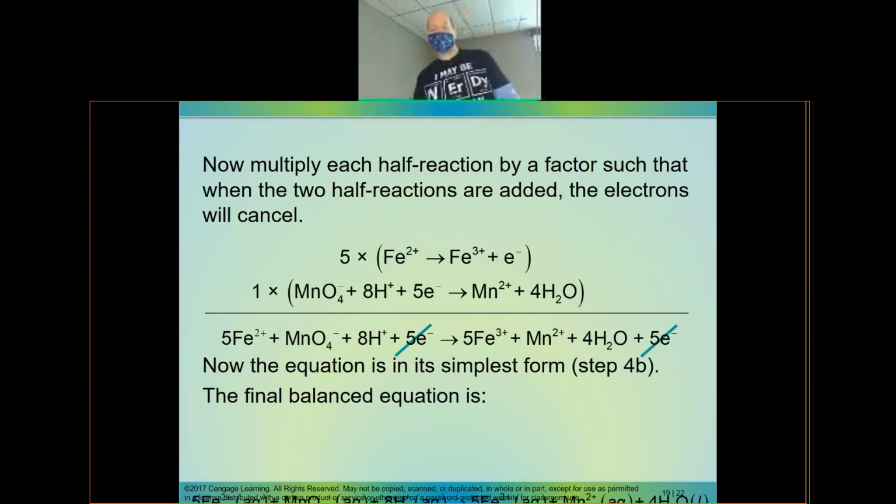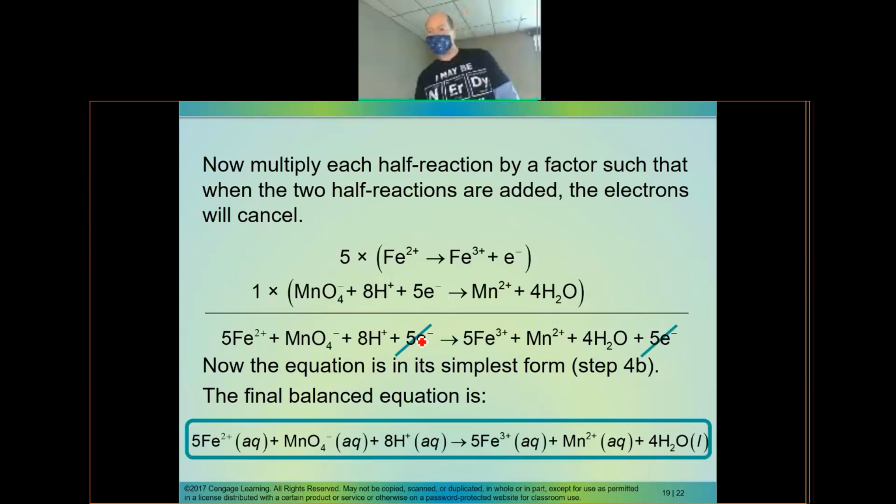Oh, so see how they bring down the 5 electrons and the 5 electrons and then they cancel it. That is not the way I do it. I cancel them up here. 5 electrons, I multiply through by 5, and I cancel that 5 electrons with that 5 electrons, and I go to the answer. I don't put in the 5 electrons and then cancel them. But again, doesn't matter. The final answer and showing your work, that is what's important.